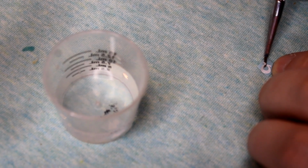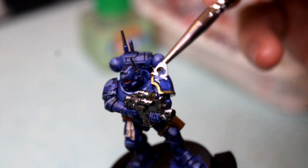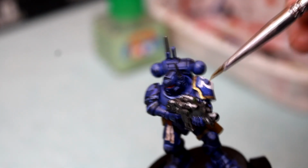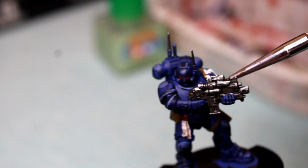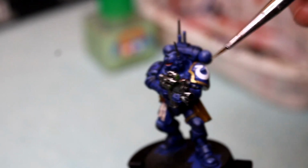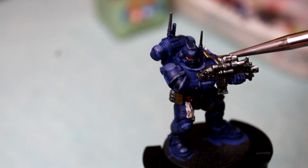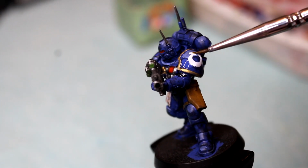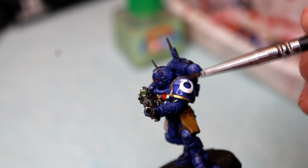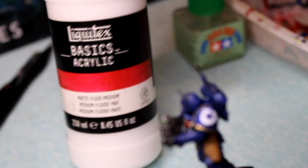And it just slides off. Sometimes it's a little tricky. And then you take it and you put it where you want it on the figure. You just kind of move it into where you want it after you get it unfolded and try to position it in the center of the pauldron. Right there. And then you just kind of push down and let it dry. And then you can go over it with some of the matte medium to hold it in place a little better.